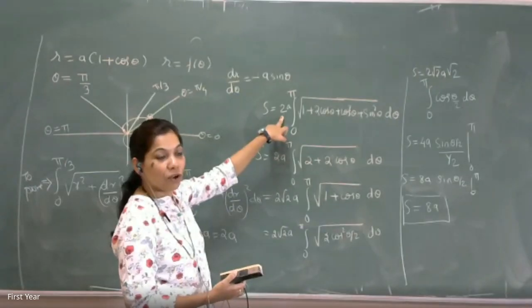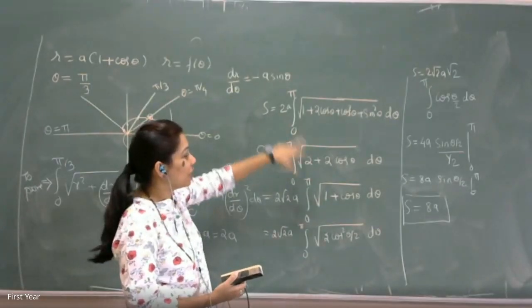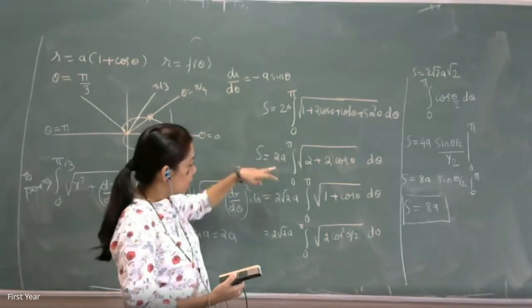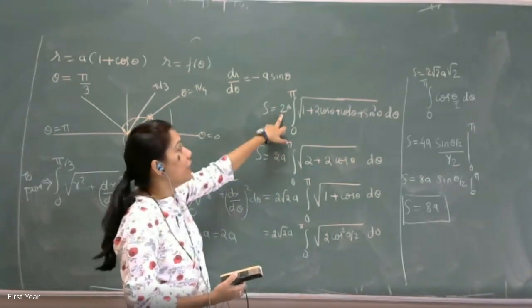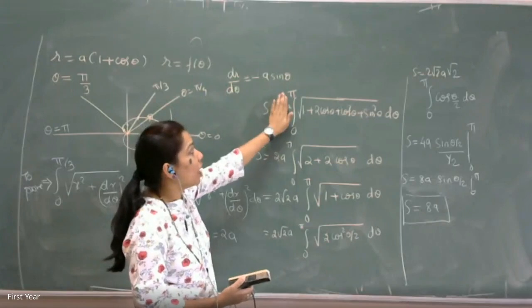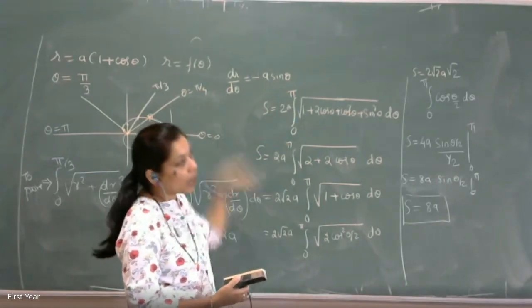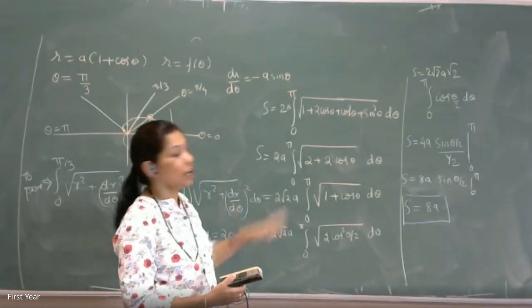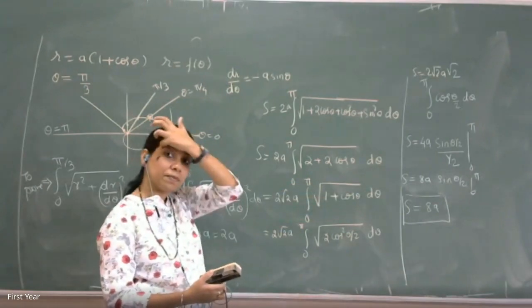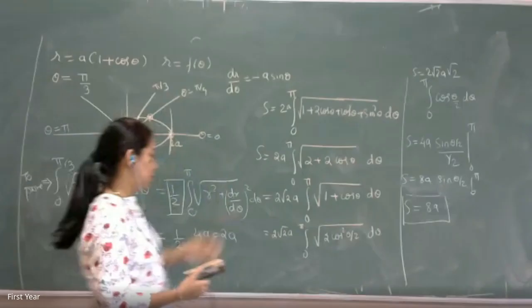Don't get confused. You are thinking too much or you are getting confused because you are not following the steps. We already took the 2 times for 0 to pi, the upper arc, and with that we took the whole arc length. So again it won't become 16. Okay? Okay, ma'am.